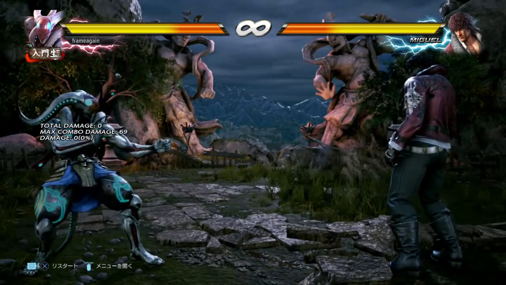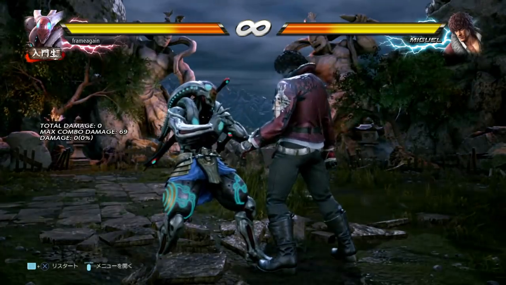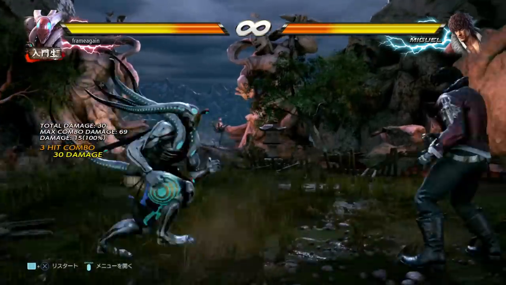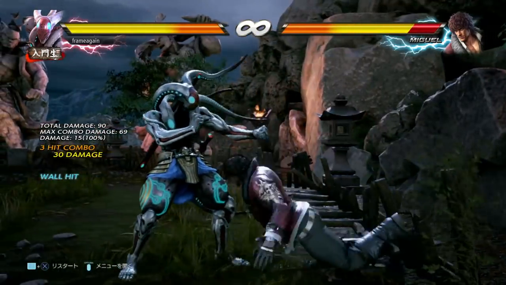The reason you might want to go into no sword stance, and a lot of Yoshi players seem to do this a lot of the time, is first of all, you get access to a very good 10 frame block punisher in the shape of 2-1. This is completely guaranteed and natural. You get 30 damage and a knockdown. As you can see, a wall splat as well.